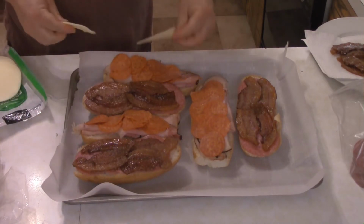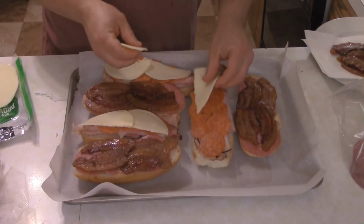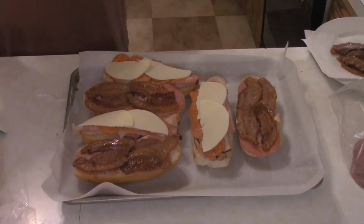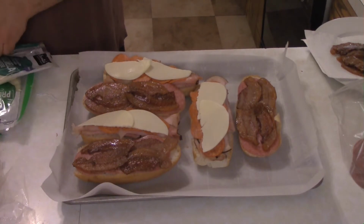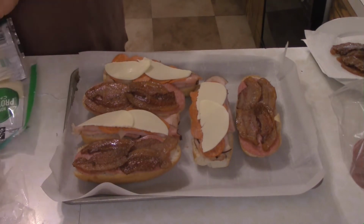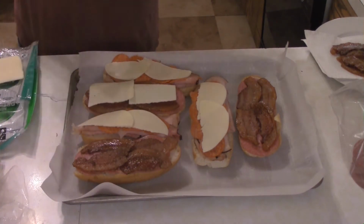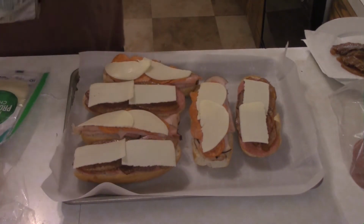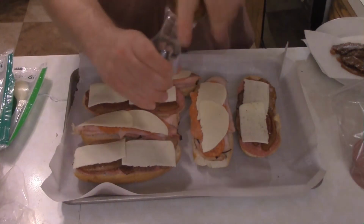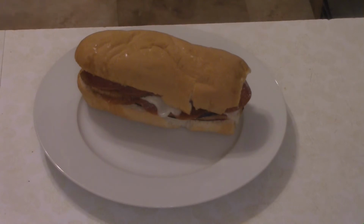Then, on one side of this sandwich, you want to add a slice of provolone cheese. And then struggle with the goddamn bag to get the mozzarella open. But then add a mozzarella to the other slice. And then, by the way, you should have your oven preheated to 400 degrees. Little freshly ground black pepper. And pop them in for about 10 minutes.